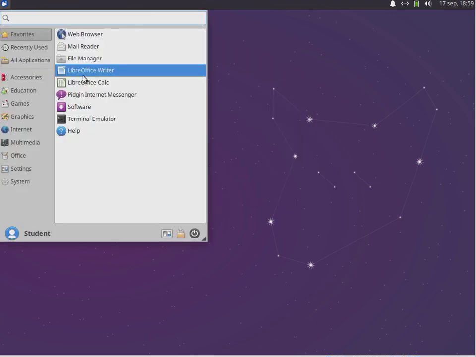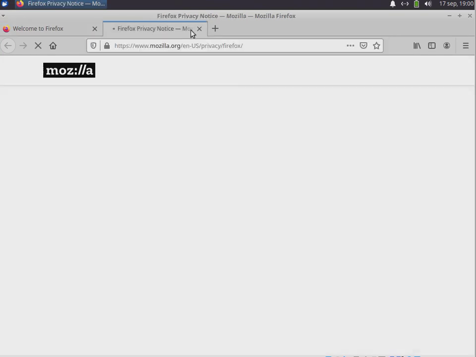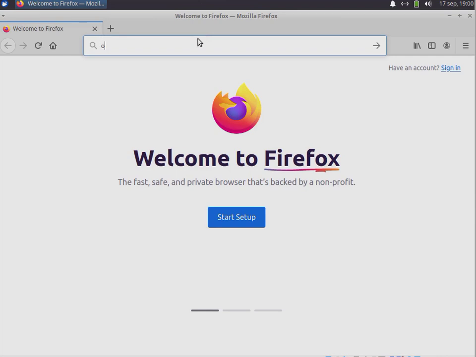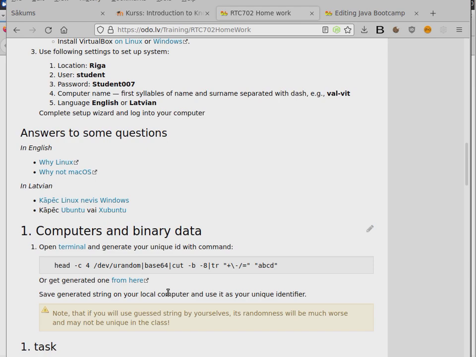And now I can open web browser and open this web page. What was code of the course? RTC something.